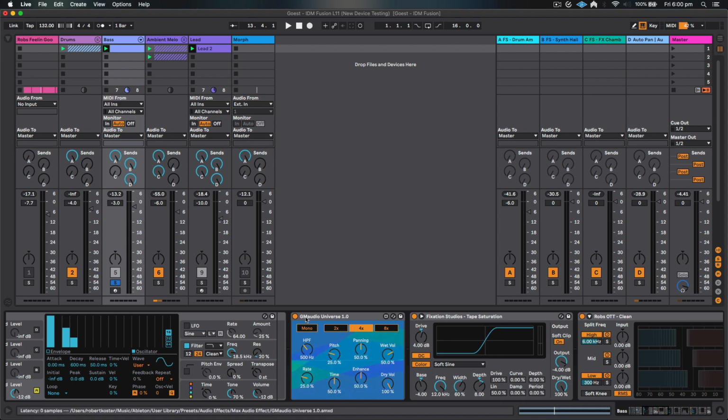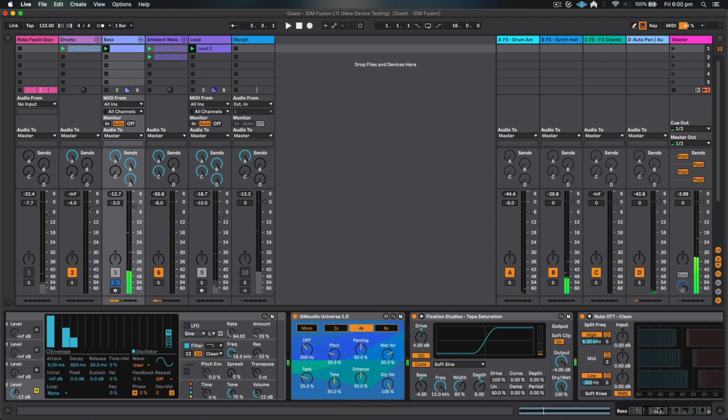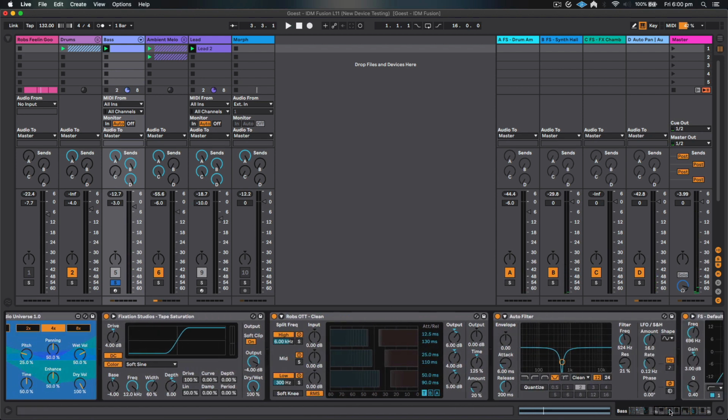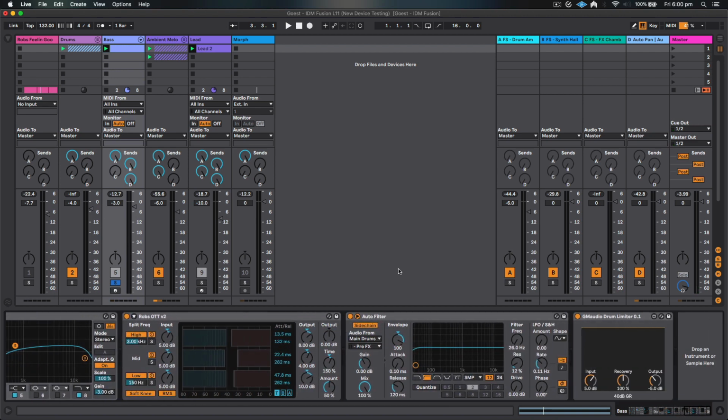The other stuff that's making this sound a bit more interesting is definitely my GMaudio Universe effect that's adding some kind of chorus to it. So makes it very wide, very stereo, very cool. And yeah, there's a bunch of effects kind of really squishing the sound together in the typical OTT style, and also doing a little bit of side chaining.